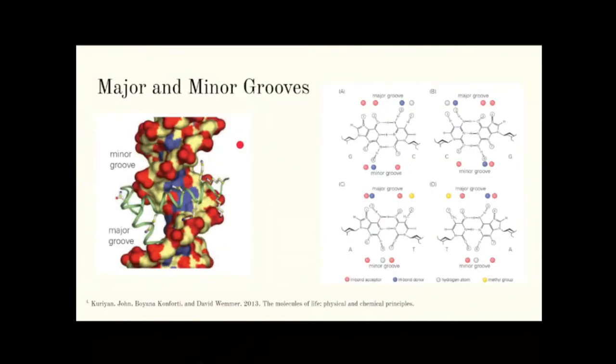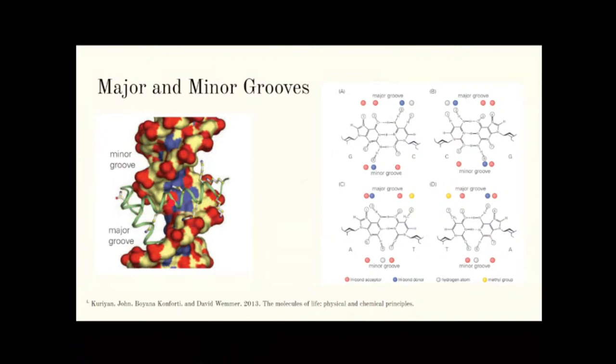So major and minor grooves. If we look at this classic image right here of a base pair, Watson-Crick base pairs between guanine and cytosine, the major groove is created on the convex side of the pair, and it's convex relative to the glycosidic bonds between the nitrogenous base. Sorry, this image is a bit small, but the nitrogenous base and the sugar. So the convex side is going to be our major groove, and our concave side is going to be our minor groove. And this is depicted in this image as well. We see this major groove right here and the minor groove rather small.